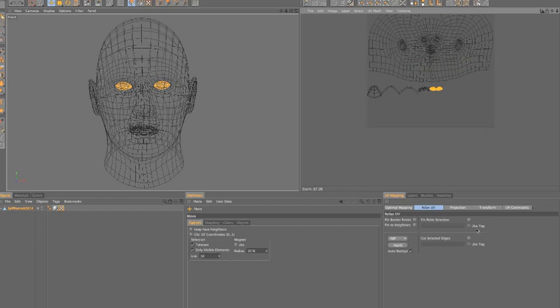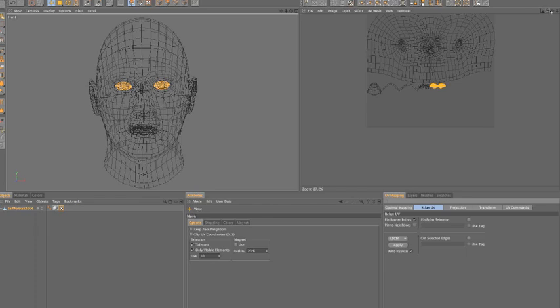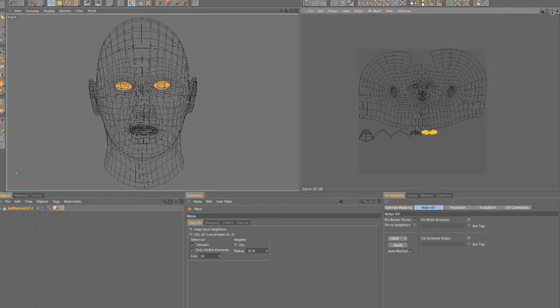But what you could do again is, if we pin the border points, see what happens with them. Okay, auto realign. So you keep playing with those features until you get what it is you're wanting. But again, I could come here to the scale tool and scale those up so they're a little bit easier to texture and manipulate. Use the move tool and move them down here further on my map for further editing. The inside of the mouth, I probably don't have to worry about that too much. The teeth and the tongue, again, it's something you can probably just paint. You're not going to see that with a lot of detail for the most part.